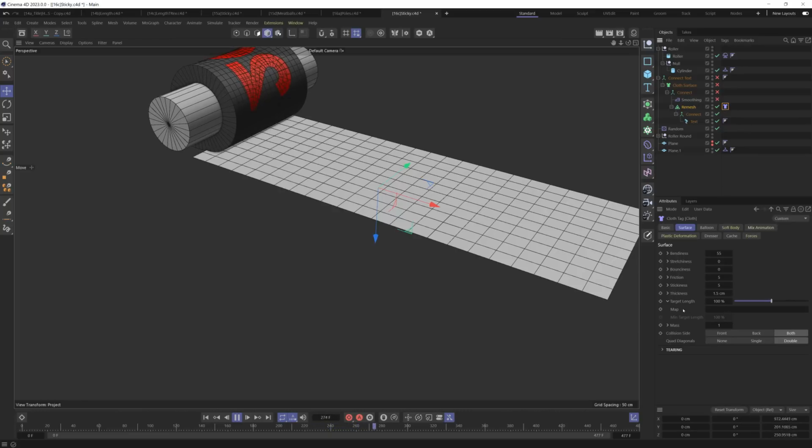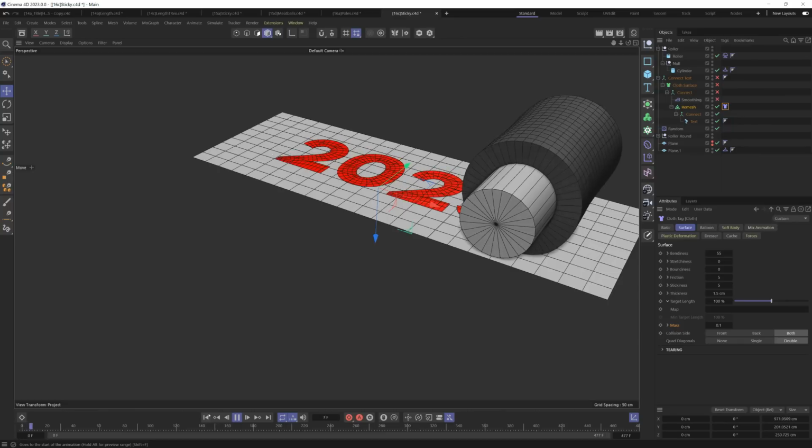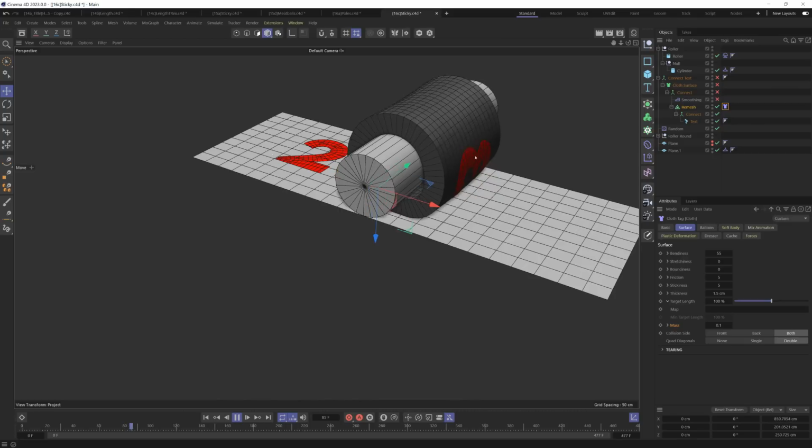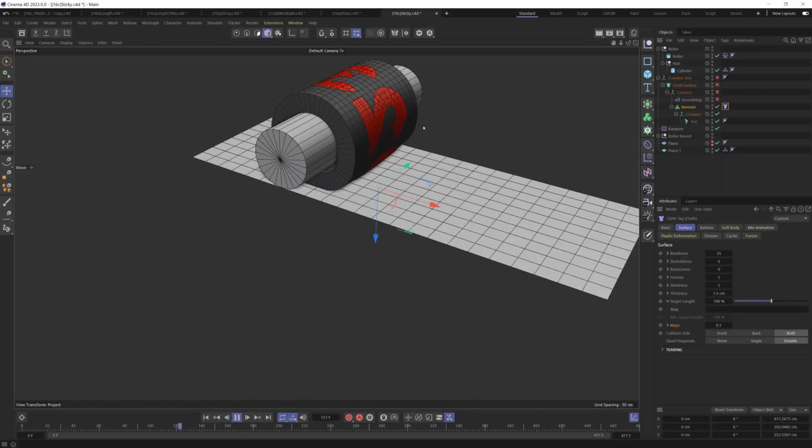We could lower the mass. So here is the mass. I could say, actually, you're very light. We'll set that to like 0.1. I'm not sure what that will do, but let's hit play. I guess the roller does stay behind a little bit, but you can see how these are sticking. They're very light now and they can get stuck to it.